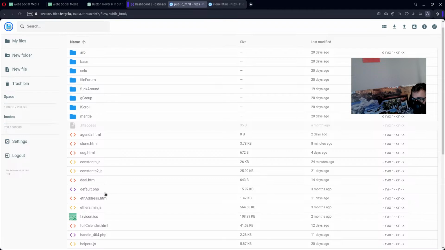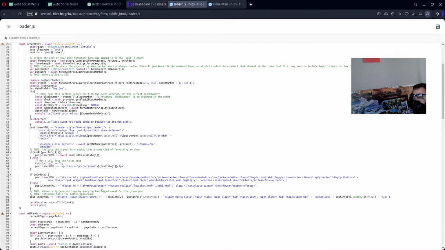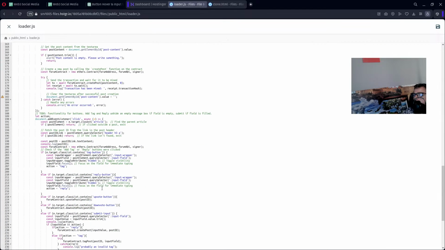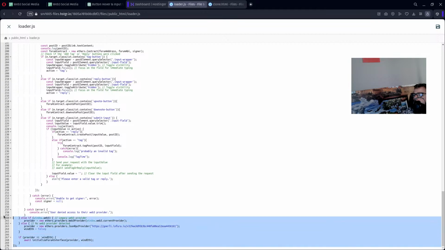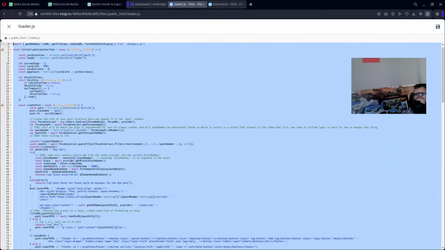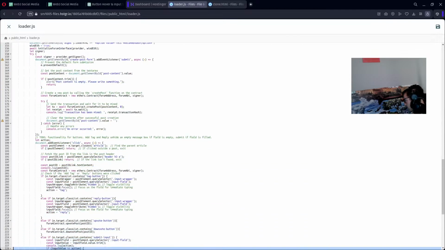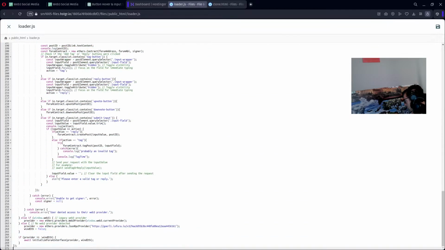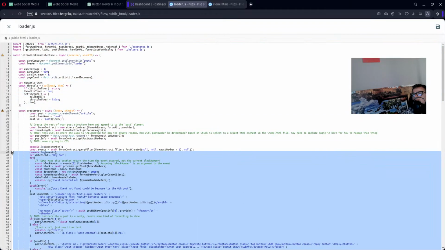But I have this file, loader.js, and it has everything as far as loading the content. It's pretty amazing, as far as JavaScript goes. 270 lines of code is kind of a lot, but it can provide functionality to everything with just 200, not a very large file.